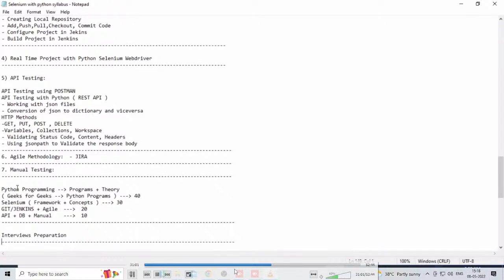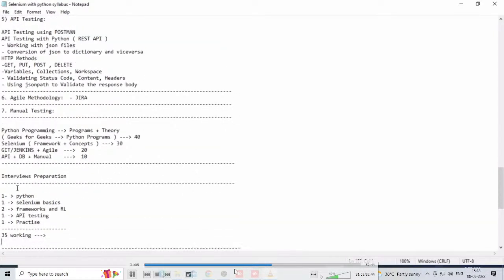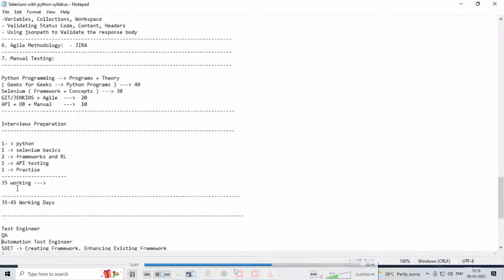Still the process is not done. I'm going to give you 100 plus HR contacts directly. You don't need to even ask for someone. You can directly call them because they are all reputed HRs from different organizations. They will schedule your interview and you can get hired. This is a complete process.